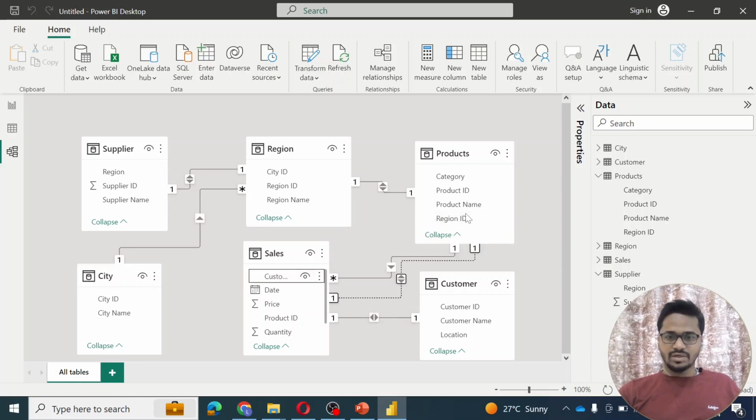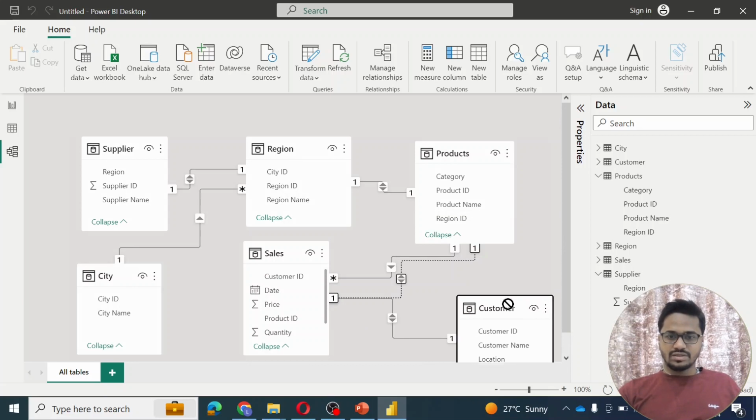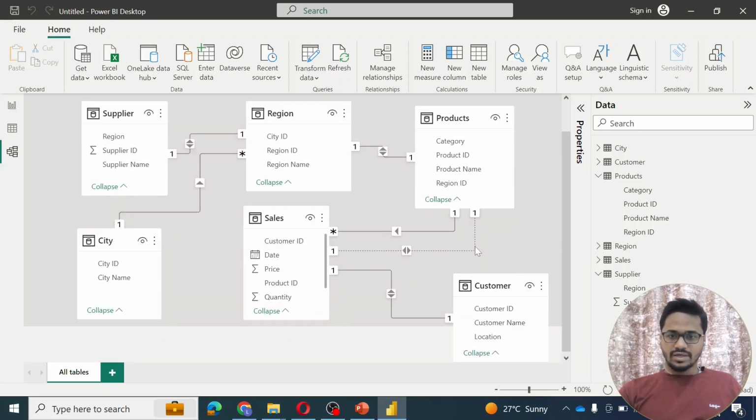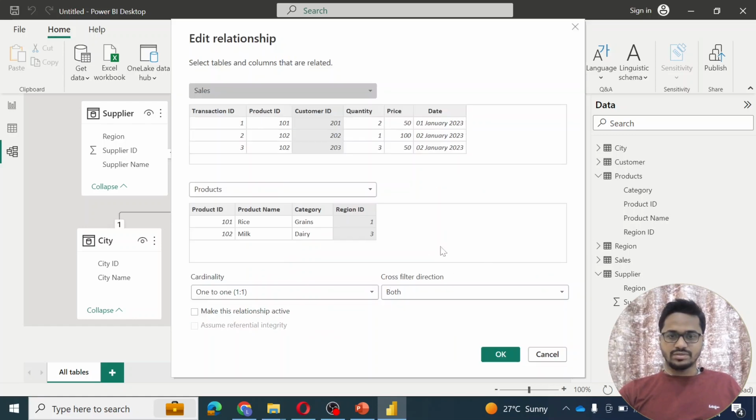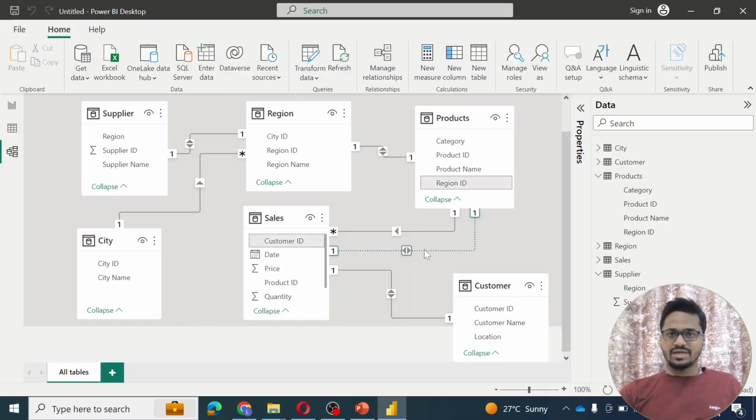What exactly happens? As we can see, this has led to another relationship, but there is a dotted line. What does that mean? Let us try to understand. I'll right click, go to properties, and I can see this checkbox that says make this relationship active. That means this dotted line has created an inactive relationship between these two tables. Which also means that between two tables we can have just one active relationship at a time and not more than that. The dotted line represents the inactive relationship.